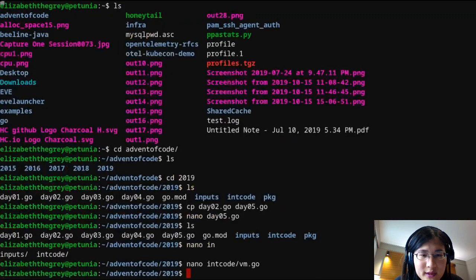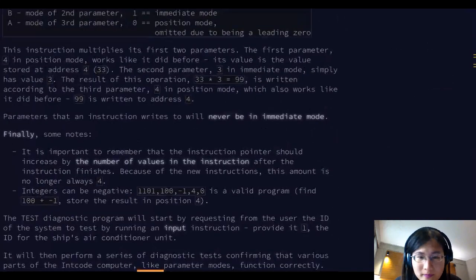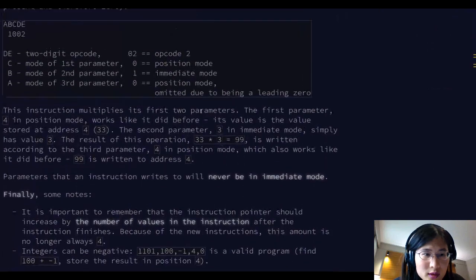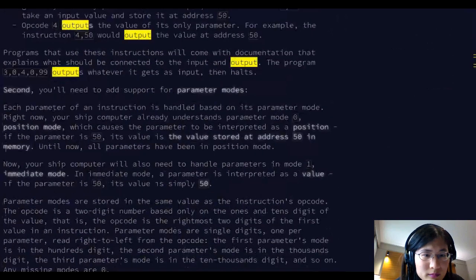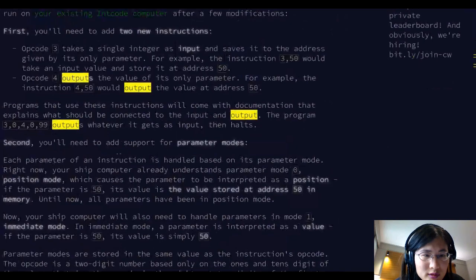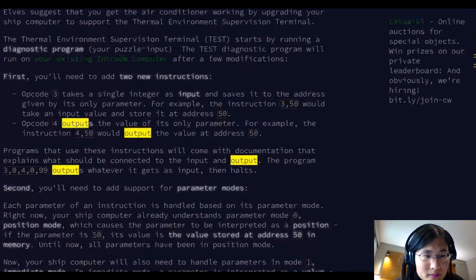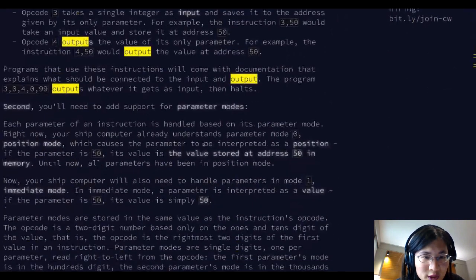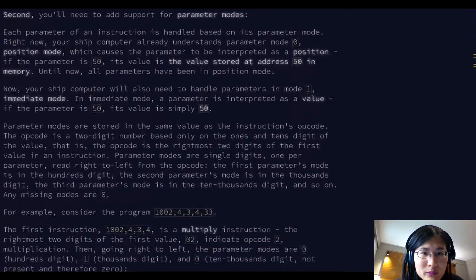So now let's see this. Let's also go back and read the special instructions. Special instructions say we also need an option to add parameter modes. Parameter mode 0 interprets the parameter as a position.